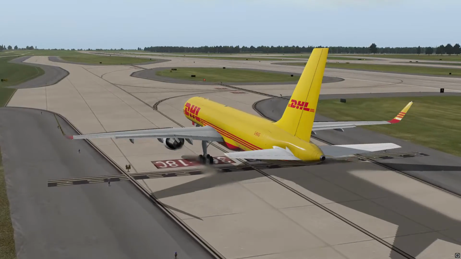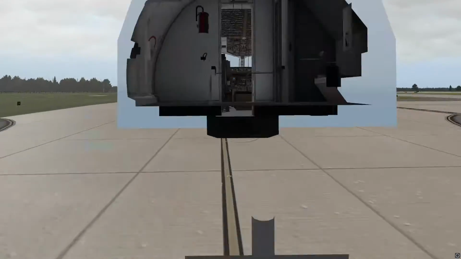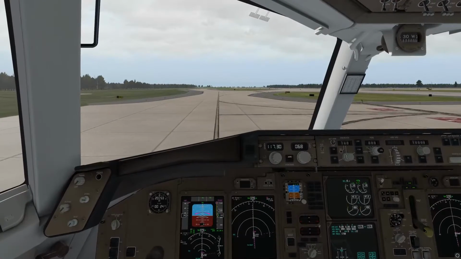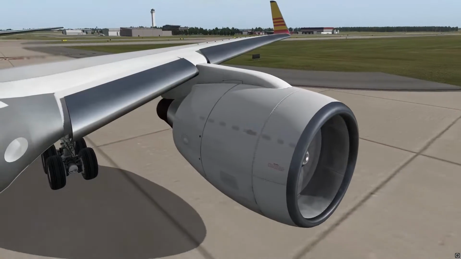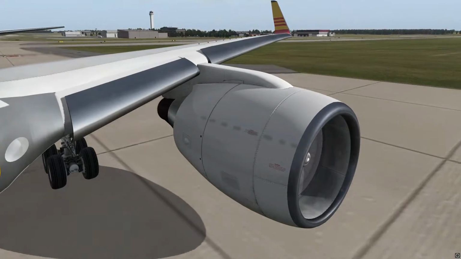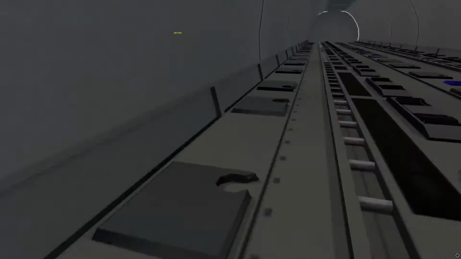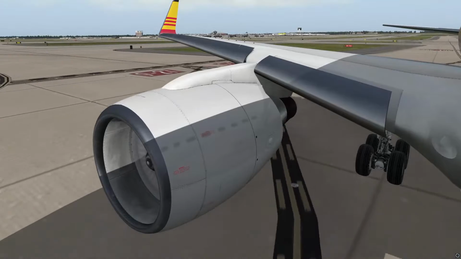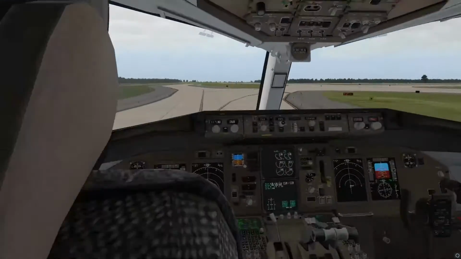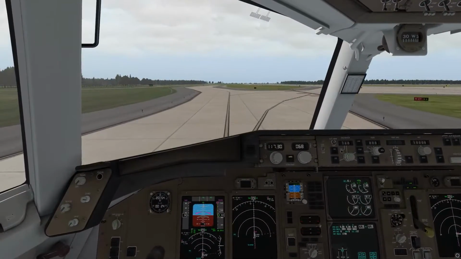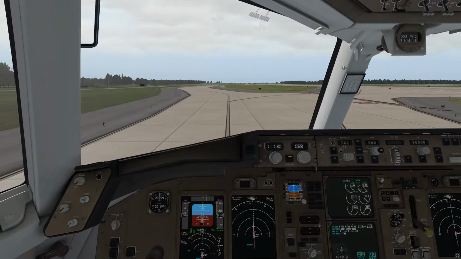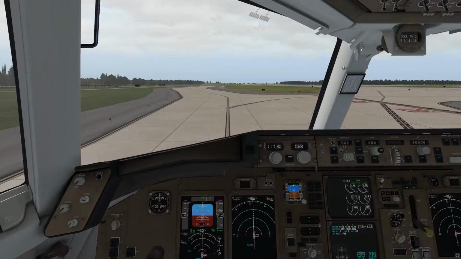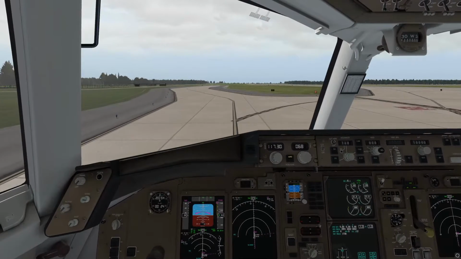Listening to those engines. Yes, please. And we're going all the way down to Mike, and then we're going to cross 09.